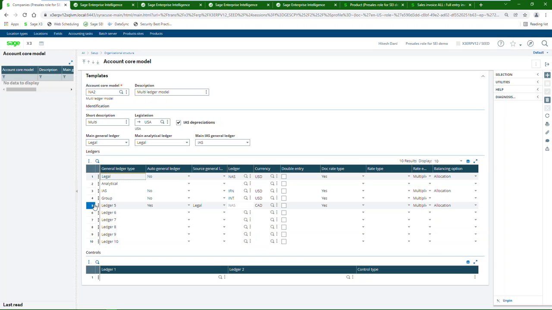There is a fifth ledger, and it's used to translate everything you do in this company in Canadian currency. Each company supports up to 10 ledgers, and so we still have 5 more ledgers that we can use if you so choose.